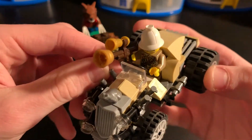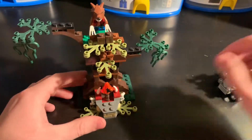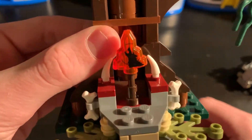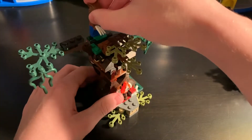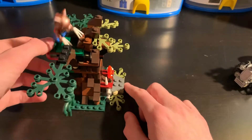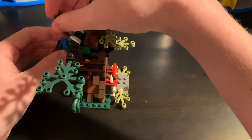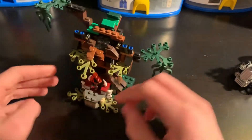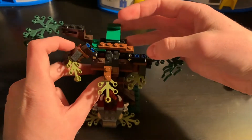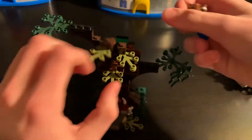The guns-as-exhaust is a commonly reoccurring detail for these Monster Fighter vehicles. And then the feature of this set was to defend the Werewolf Moonstone here. What the Werewolf does is launches himself — this kind of gets stuck a lot. There we go. What happens is that this goes up, which pushes these, and then your Werewolf is launched. But that is the Werewolf set, the third smallest set in the wave.